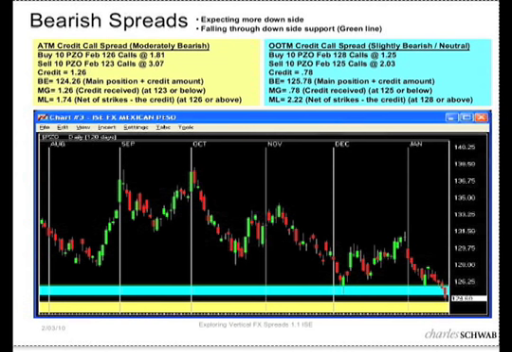What is my break even? The break even is the strike price of my more expensive leg, which is 123, plus the amount of the credit, which is $1.26, or in this case, 124.26. Well, that happens to be the top edge of that beige bar at the bottom. And you can see, in fact, yesterday that this index actually got down and even was in the break-even zone for a short period of time. It didn't close there, but it actually dipped down into that zone a little bit the prior day. So if I believe that this index is heading lower and that it's likely to end up somewhere in that beige zone, then I could make a $1,740 profit if it gets all the way through the beige zone, right?